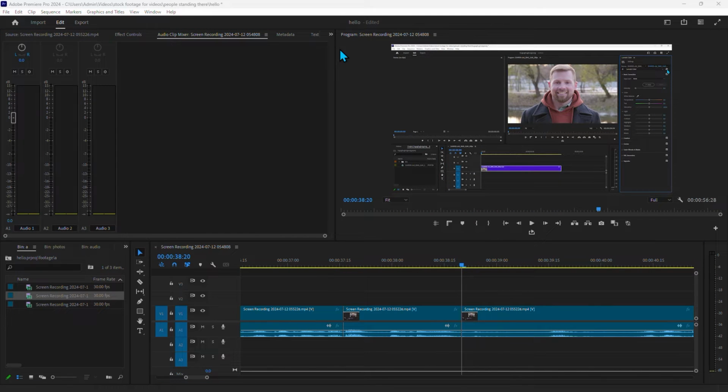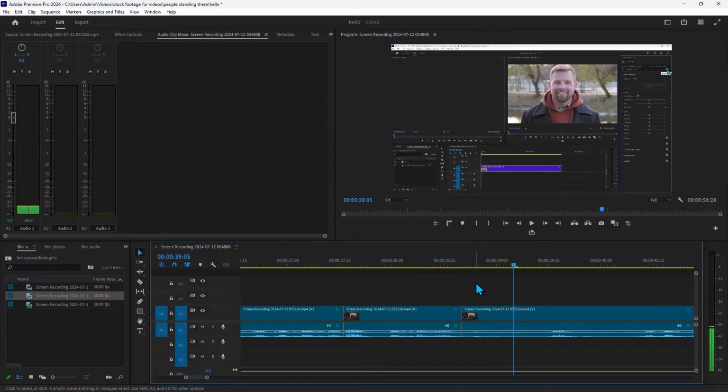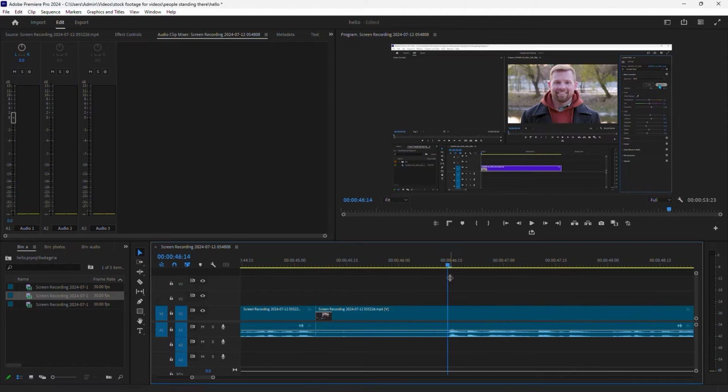I also just wanted to mention that if the play button is here, I completely forgot to bring that up. You may have found it already, but there's also spacebar. So if you press spacebar, well, make sure you press on the timeline bit, you'll press spacebar to play and pause. And then the keypad here, I'll put up a picture. If you move the left and the right ones, you can just move frame by frame. And then the top and the bottom ones move it from clip to clip like that. Just completely forgot to mention that, but now you know.